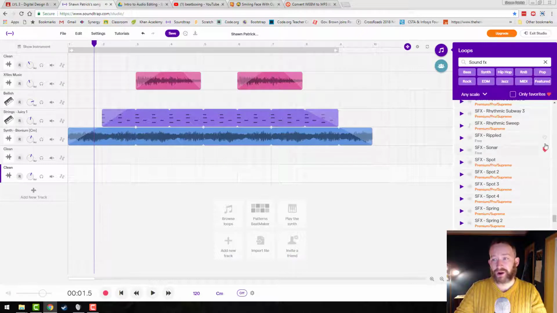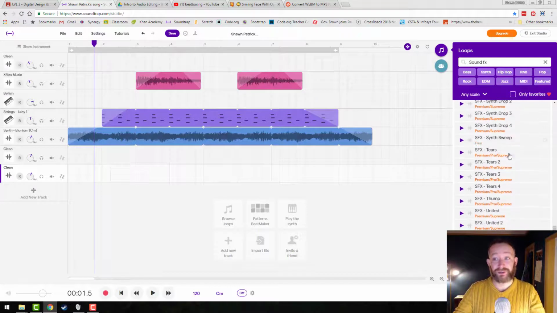Save it, I click heart, and that will add it to your favorites. It takes a little while to start to get good at Soundtrap, but one of the main things is once you have favorited about 20 or 30 different sounds that are the sounds you like making audio out of, it makes things a lot easier. When you're just randomly searching around, it makes things a little difficult. So I suspect that you'll have a little trouble getting started, but once you've worked with it for about a week, everything will start to smooth out.